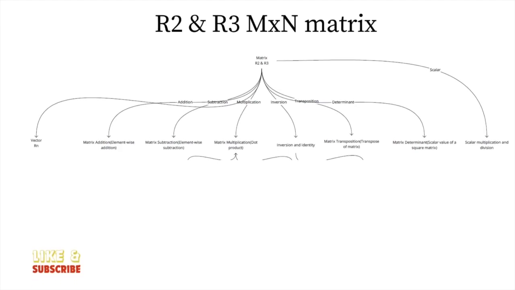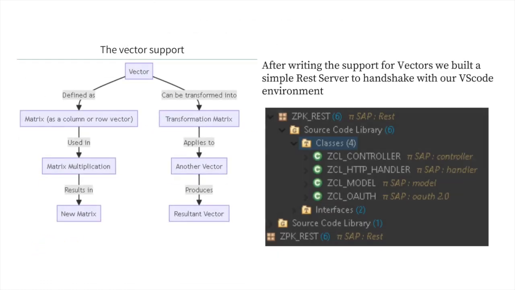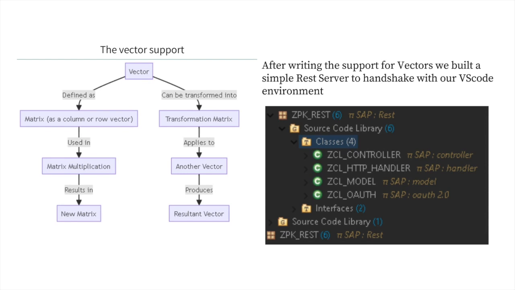The first implementation is the ZCL vector, a class in ABAP that implements vector operations in Rn. The class provides support for cross-product, dot-product, element-wise operations, normalization to an origin-based unit vector, scalar operations, transpose operations, and support classes for internal arrays, toString, and shape methods, thus aligning with the same support provided by Python. At the left we see the relationship between vectors and matrices. At the right, we see the implementation in ABAP for a simple REST API.